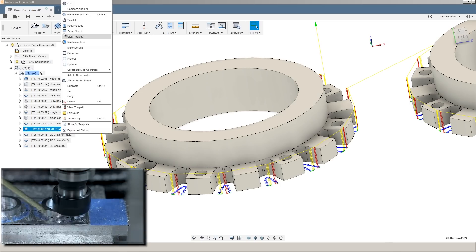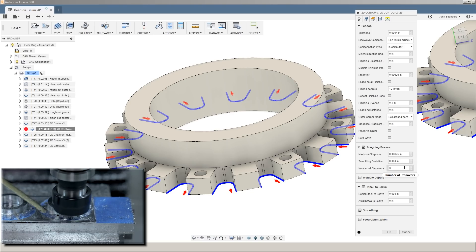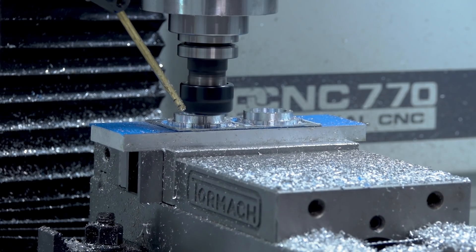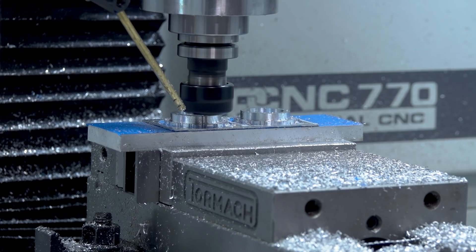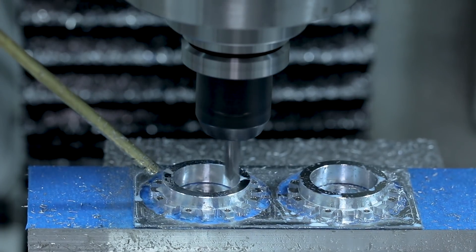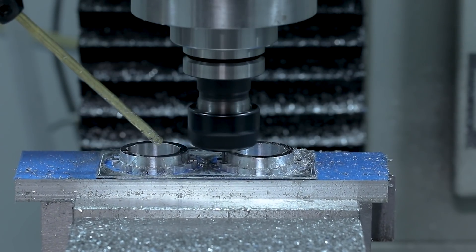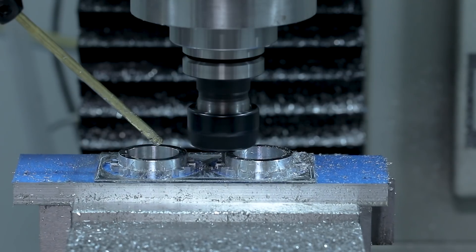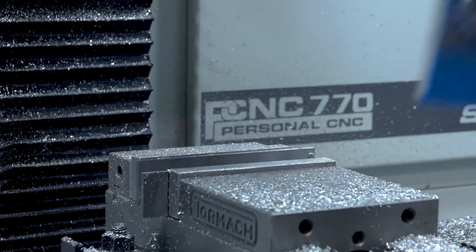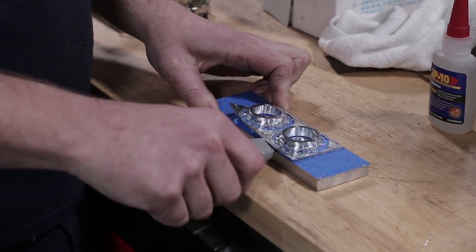Finally, coming in with a 1/16th end mill, and instead of an adaptive, we're doing roughing passes on a 2D Contour — three passes of 6 thousandths of an inch. Takes a little bit longer, but one and done here. I'd rather not babysit the part, and I definitely don't want to break a tool. After a quick chamfer, coming back to our 1/16th end mill to do the final depth of cut to machine away those tabs. And we're done. Use a box cutter or a flat knife to separate the part from our superglue, clean it off, and throw them in the box to ship out.